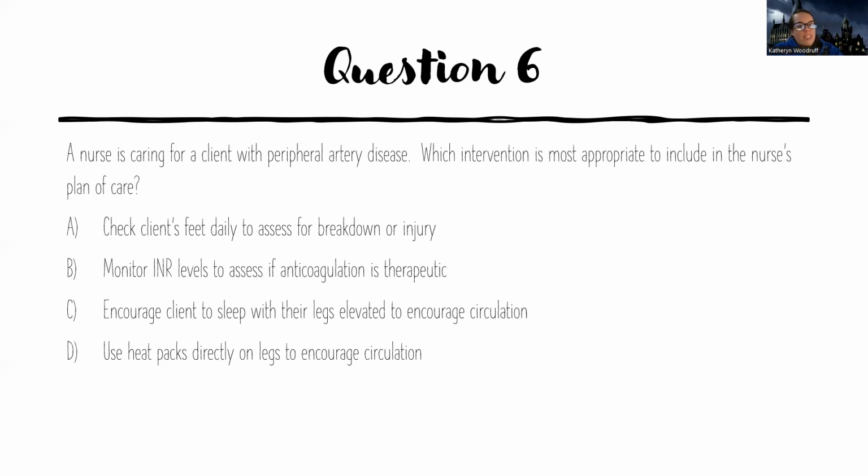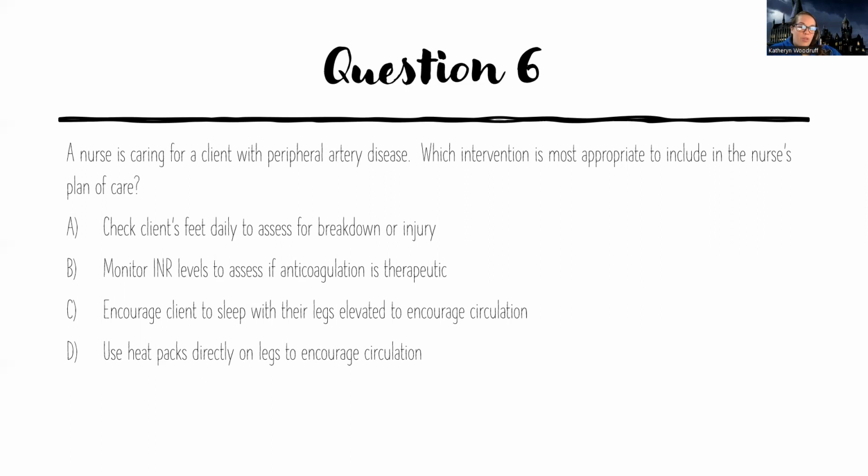Monitor INR levels to assess if anticoagulation is therapeutic. So this is really asking me, does a patient with PAD receive anticoagulation? And if I remember correctly, I don't think they get anticoagulation. They only get anticoagulation if they're in AFib or if they have a blood clot. They don't have a blood clot here. They just have plaques. And if I remember, what do we do for plaque problems? We always go with the antiplatelets. So antiplatelets are the anti-cloggers or the anti-plaques. So think antiplatelets, anti-plaques. So anyone who has plaque buildup, we're usually using antiplatelets. So I don't like B because I don't think it's necessary.